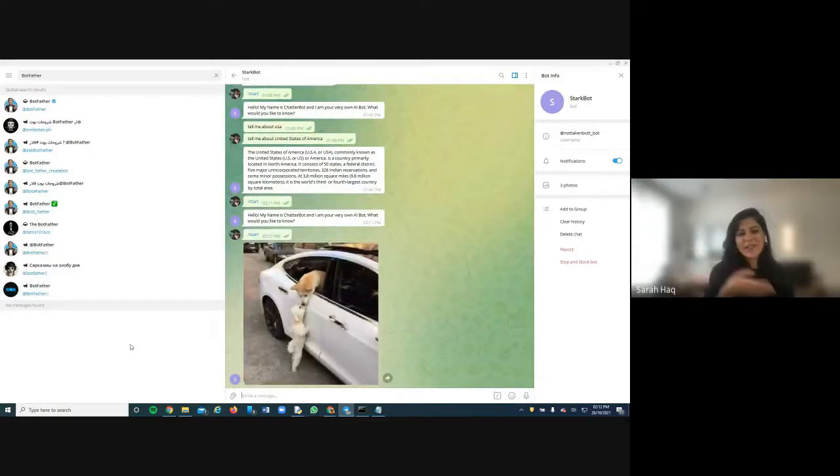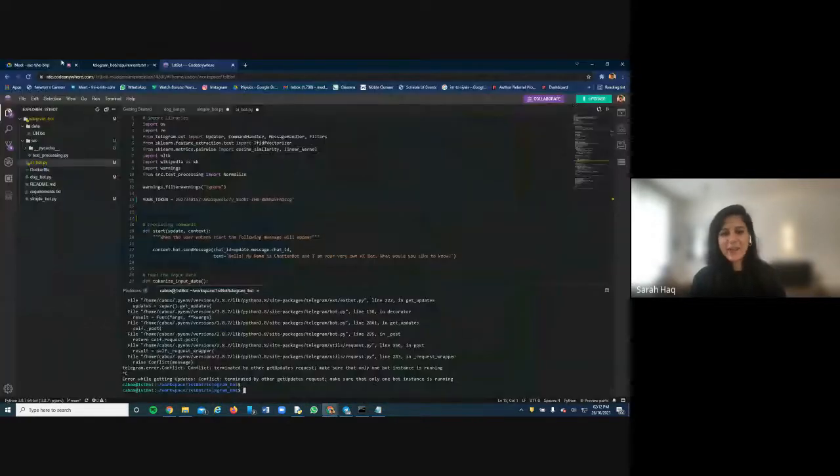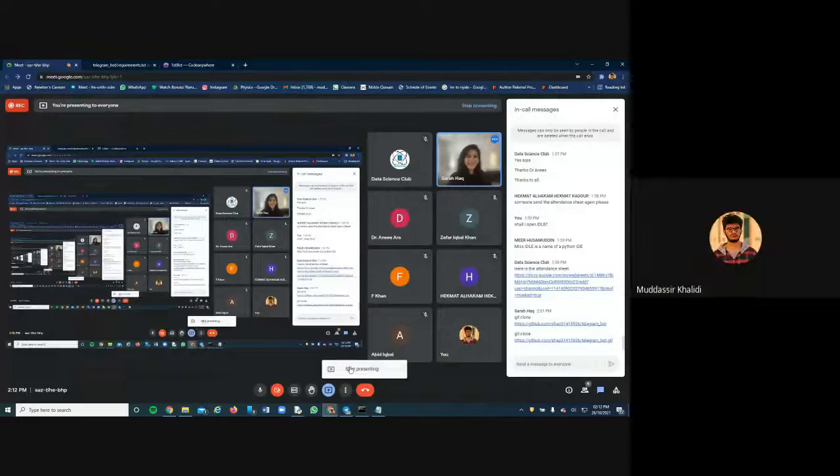If you clone the repo, you'll have everything on your machine. Follow the steps and you can run the AI bot as well. All right. Thank you so much, Ms. Sara. No worries. But yeah, exactly. There's lots of different ways of getting it working. There's no right or wrong answer, just whatever works for people. But you need Telegram and you need access to your command prompt or terminal so you can speak to Python. So it's a little different. That's why we don't use notebooks for building chatbots. But you can also use notebooks, but there are lots of ways of getting to the same thing. So play around with it and let me know. I'm always happy to improve on these workshops as well.